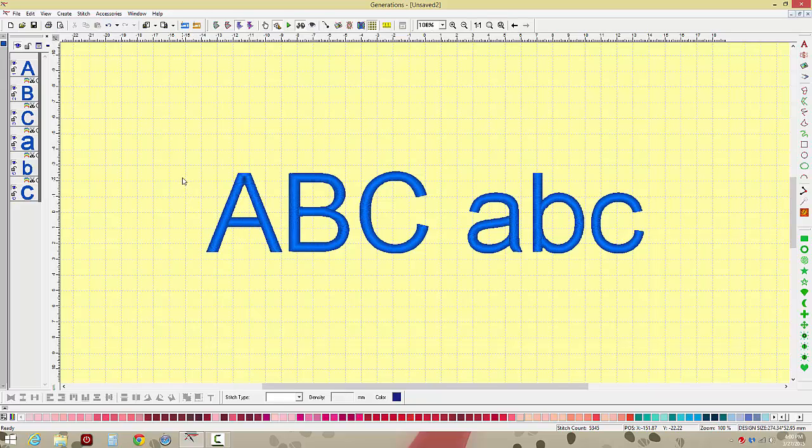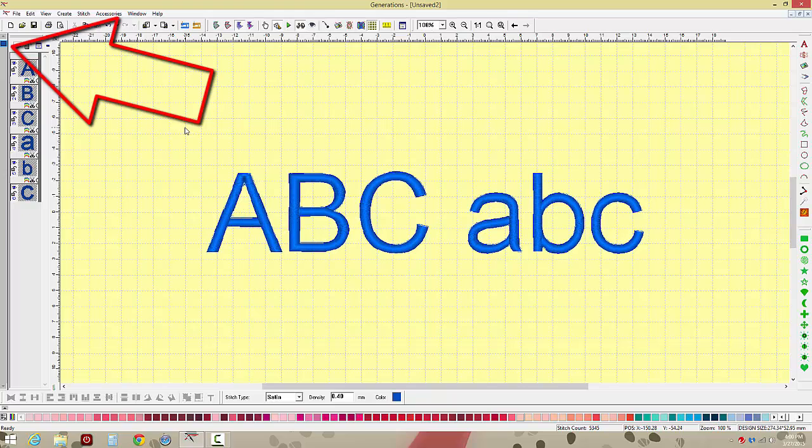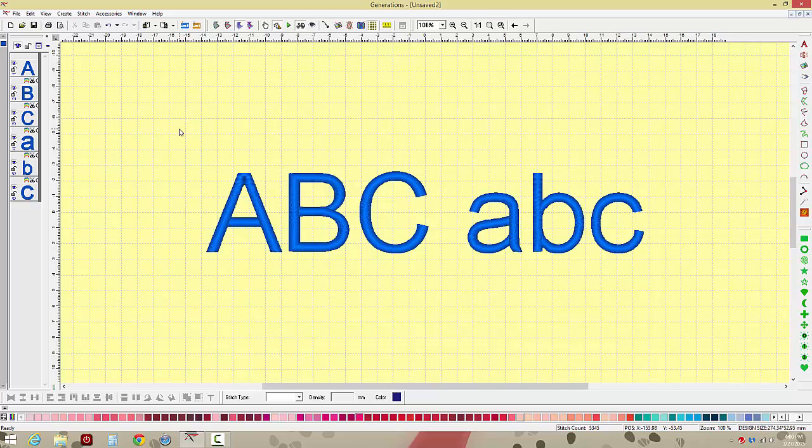If I want to have all of the letters outlined, since they're all one color, I could move over to the color chip and just left-click on that to select it. You can see all of the letters are now selected with the flashing lines. Or if I want to select everything or a section of things, I can do another way of selection. I can move my mouse up above the lettering, press and hold the right mouse button, and just drag around the areas or letters that I want to have an outline created on. So I want to create an outline on all of these letters, so let's go ahead and left click on the color chip, and they're all selected.